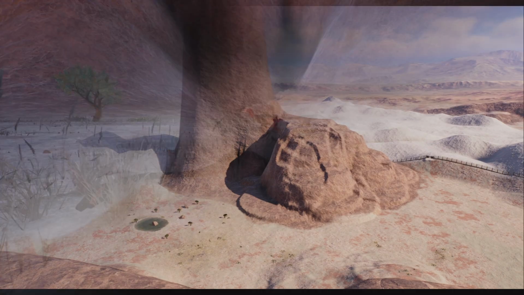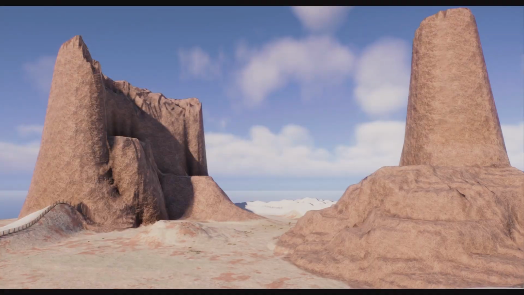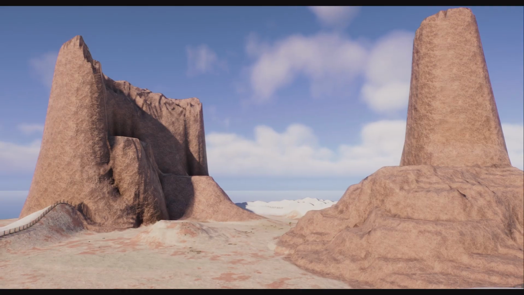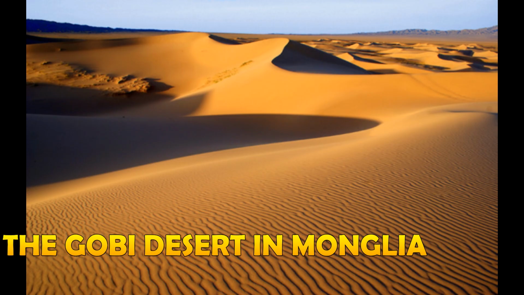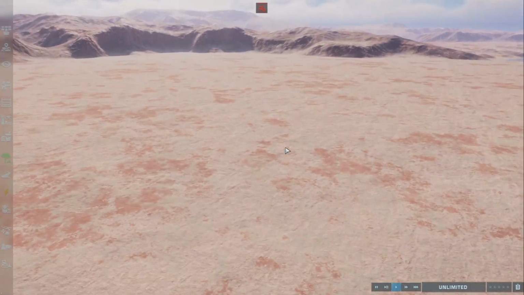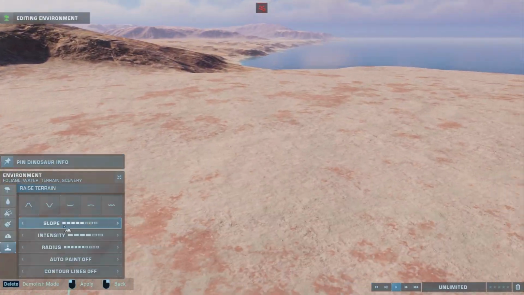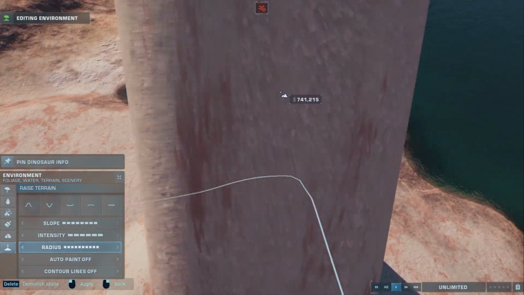But before we even start building, you have to understand the environment this is based on, because survival in desert ecosystems isn't easy. In places like the Gobi Desert, everything is controlled by extremes: heat during the day, freezing temperatures at night, and very little water in between. Animals don't just live there, they have to adapt to it. Every ridge, canyon, and water source becomes part of survival.